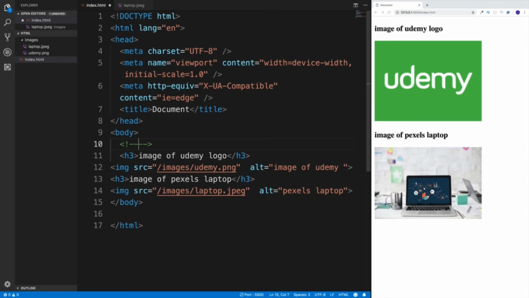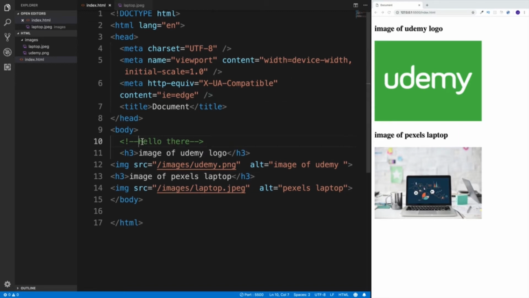The moment you type that, as you notice, you have this green line. So now whatever we write is not going to be shown on the web page. In order to test it out, we can just say hello there. And notice the moment I save it, it's not shown here on the web page. Again, we can write a novel here if we would like to, but in general, you would just write some kind of comments about what is happening, whether you're working with a team or just by yourself. Because trust me, if you worked on something, let's say 2 weeks ago, and then you load the file and start going through it, comments really help you get up and running on what's happening in your project.